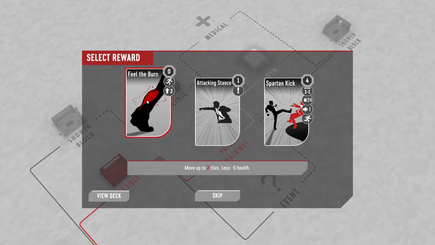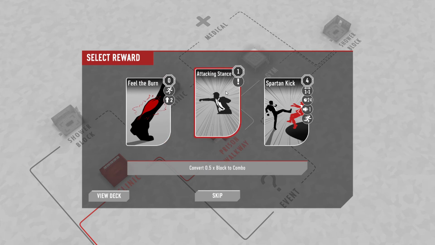Alright, feel the burn, move 2 tiles, lose 5 health. Yeah, no. Not going to be doing that. Attacking stance, convert half of your block to combo. I don't really generate a lot of block, so that's not terribly useful for this deck.